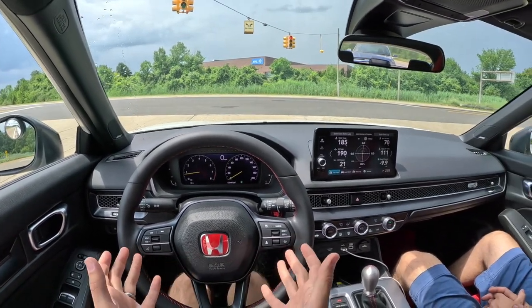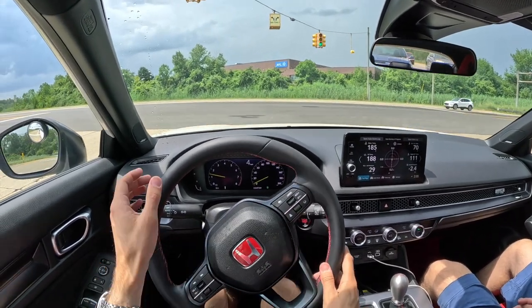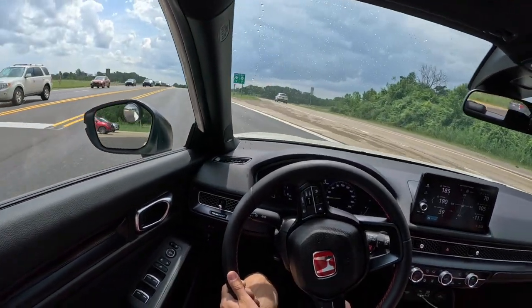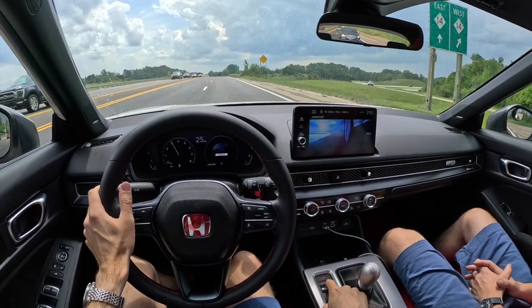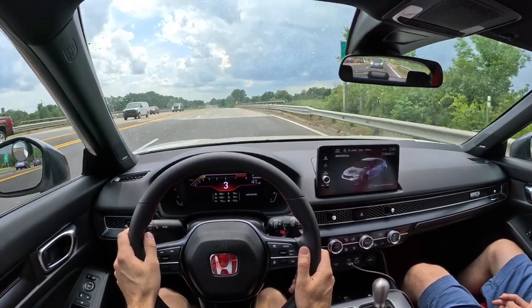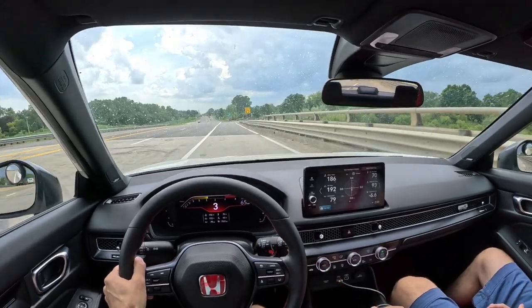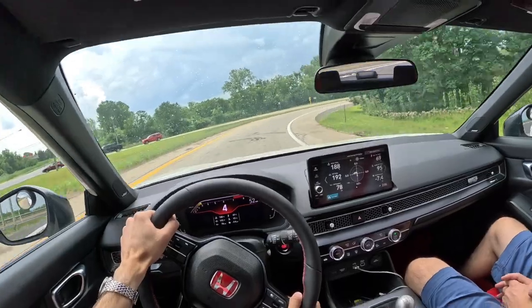How many miles on this now? About 4,000 miles. And no reliability issues, no nagging problems? No problems — I had a seat recall and had to replace one of the rails while it was breaking in, so I wanted to get that done before I took it to track. Anything you really don't like? We don't like that it doesn't have a manual handbrake. No fun to drive in the winter.